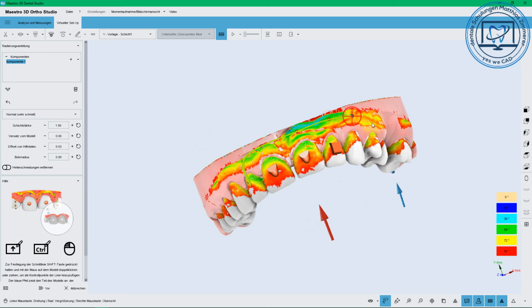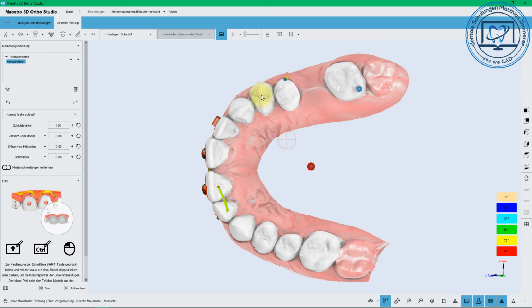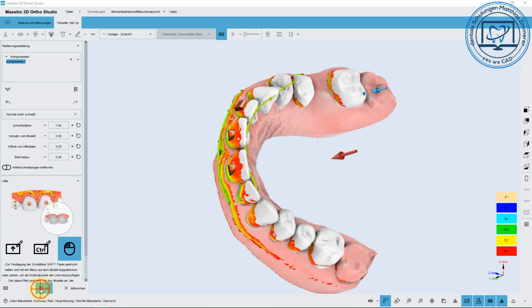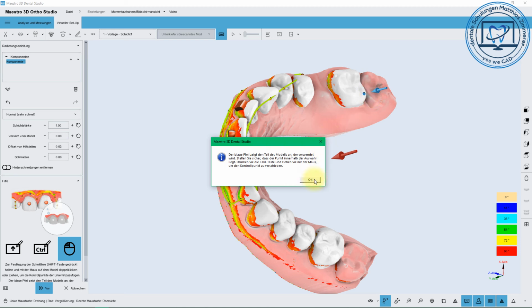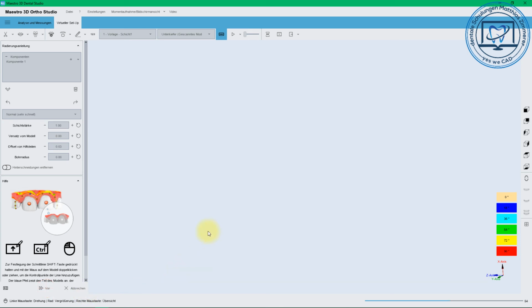You can set up the thickness, in this case 1 millimeter. The offset from the model would be the offset from the surface, and also from the attachments, and the milling radius correction. But we are 3D printing, so you can set it up to 0. So always beware that the blue arrow is in the etching guide in this case, so the software doesn't work if it's not in the area of the guide. And so you have the etching guide.